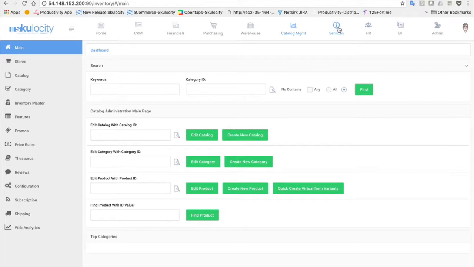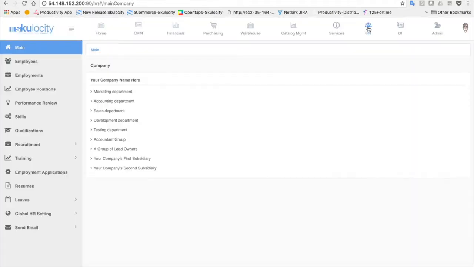Our services, this is our service depot and our field service. We will be coming out in the near future with a full-blown field services solution, and we'll talk about that a little later. Our HR, this manages all of our human capital. So all of our employees, all of the positions within our organization. If you're doing any type of performance reviews, managing the skill set of each one of your employees and their qualifications, how you recruit and retain new talent, managing all the resumes within the organization. And then finally, we have a full integration with Neon Pay, which is a managed payroll solution, very comparable to an ADP or a Paychex.